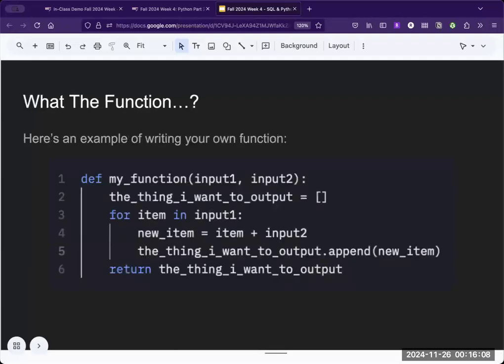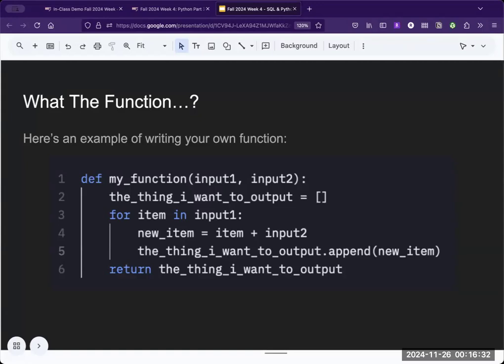Cool. Okay, so let's talk about an example of a function. This is a chunk of Python code that is a function. The way that you know it's a function is it's going to start with def, which is a definition, right? You're defining your function. And it's going to return some value. These are the bookends of your function definition.